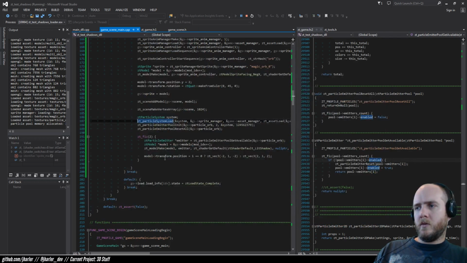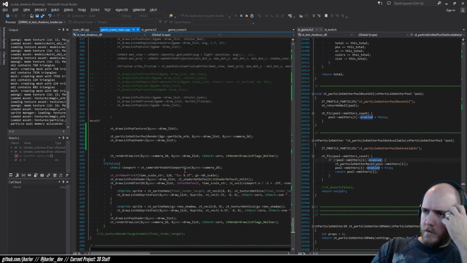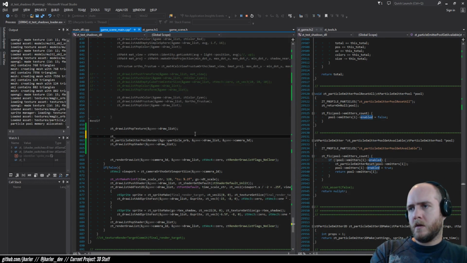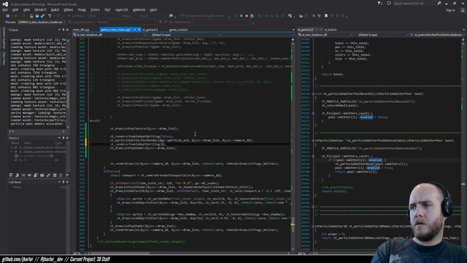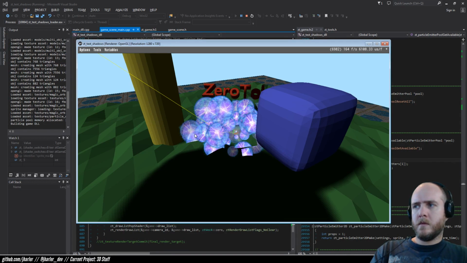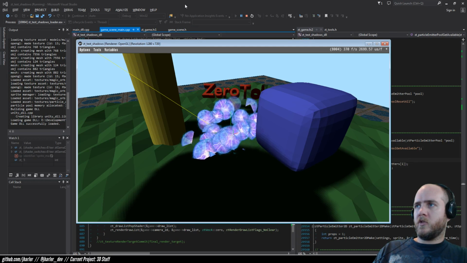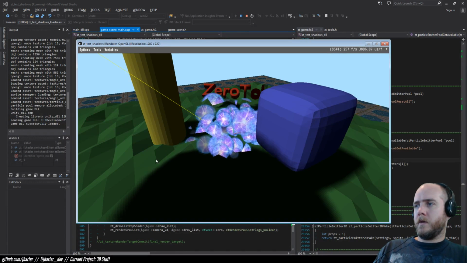Okay, I've got to, what did I have to do? I think I had to turn off depth writing. Render depth, enable depth writing, false. Oh yeah, another feature of my library is it supports hot reloading. I can make a change to the code, go into the app, and rebuild it.